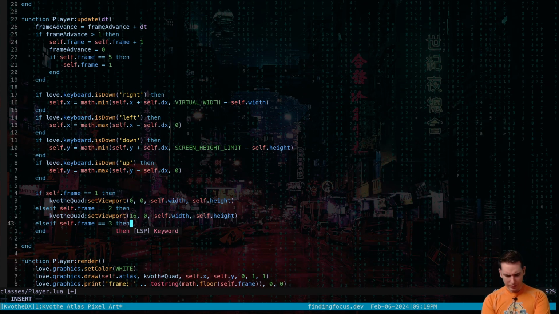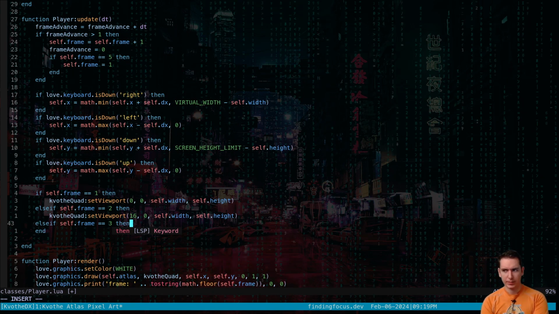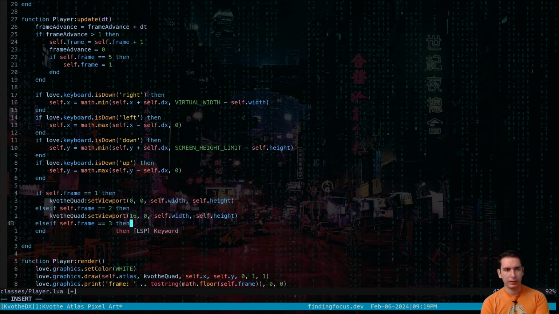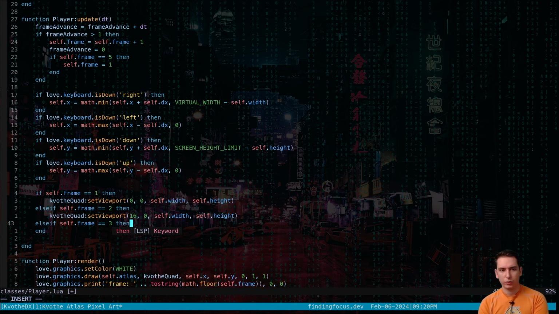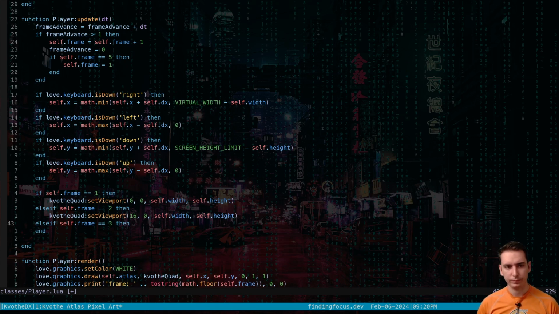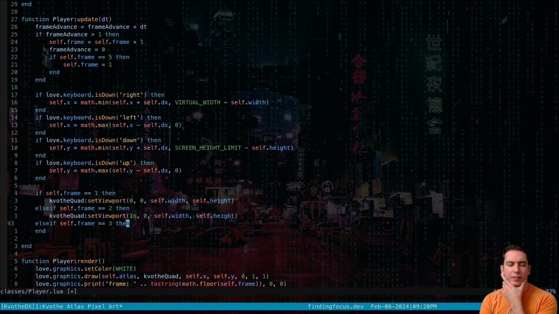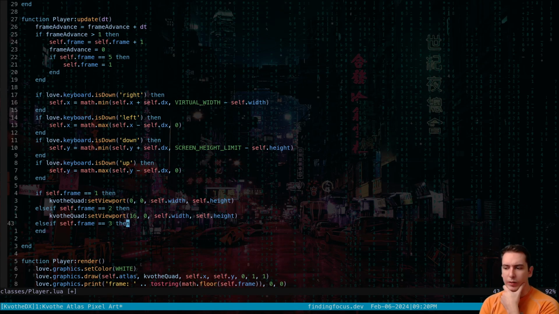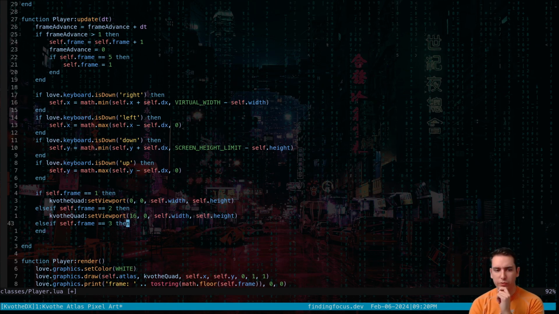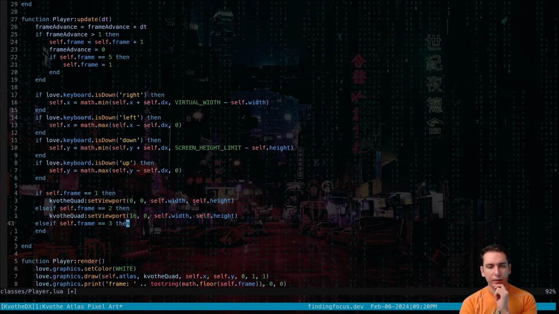I think we need more sprites than this, because we need a left step and a right step to make him look like he's walking. We did forget about that, because we want a frame change to be if you're walking straight up or straight down. Otherwise it's just static, so we want him stepping.